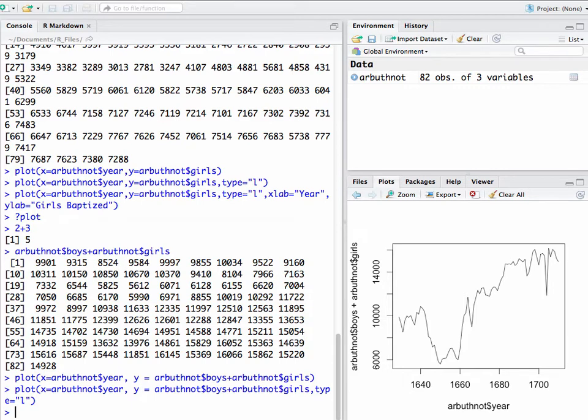Okay, so as we move down in the lab, the next thing they want us to do is compute the proportion of boys that were actually baptized. So what we can do here is you can see that you could do division just as if you were doing addition, subtraction, all the rest of it, as you look in the lab, right? So we want to find the proportion of newborns that were boys. Well, let's just do an example problem here real quick.